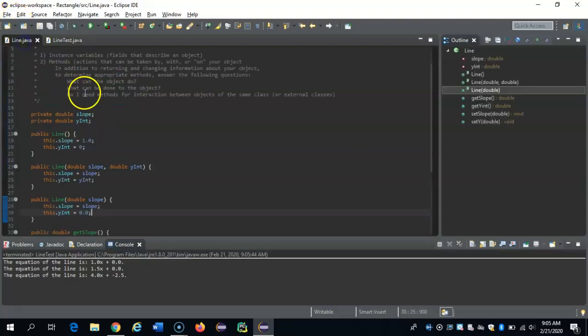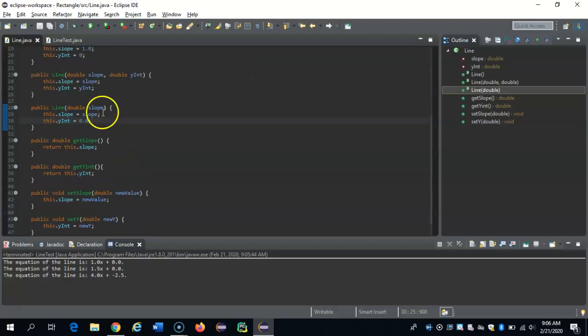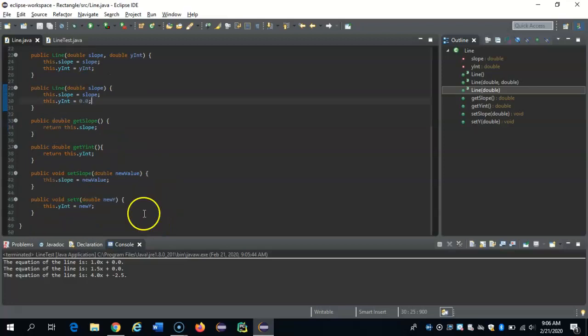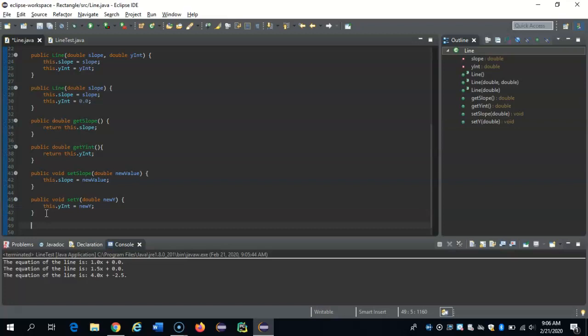So far, we've created 3 different types of constructors, methods that do something to the line. In this case, we just return information. And so that's not really that helpful. But say you wanted to write a method that returns the solution. So we could have public, we'll say double x intercept.